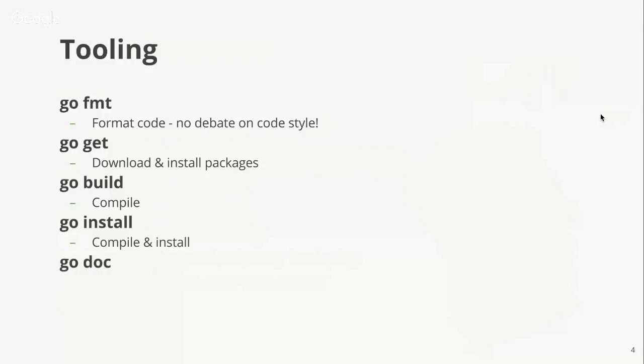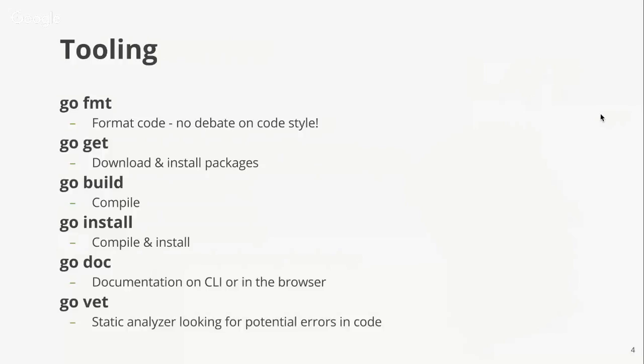godoc, used for viewing the code documentation of your own program as well as for the standard library's documentation. You can also spawn a web server in order to see it in a browsable way. Then last but not least, there's go vet, which is a tool for statically analyzing your program, so you can find potential errors in the code.